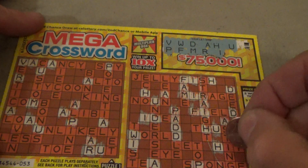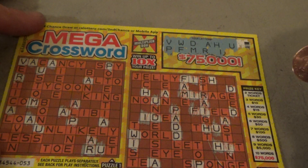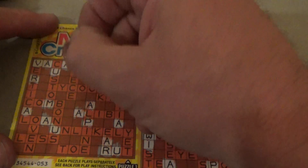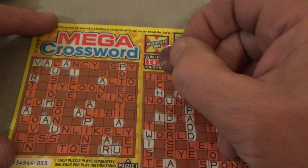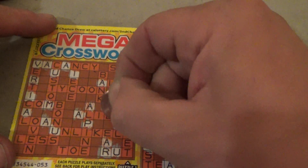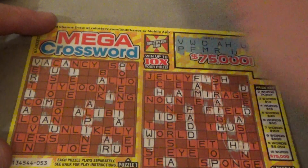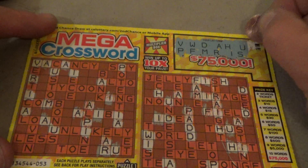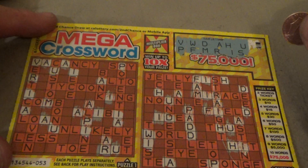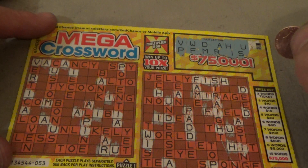Letter I making a good appearance. You can see how we kind of struggle to get these letters uncovered on some of these tickets — this is one of them. Rub, rub, rub, and then some of them come off real easy. The I has helped us get a little bit of a jump start here. Two lines in, let's see if we can make some more white spaces with the S.